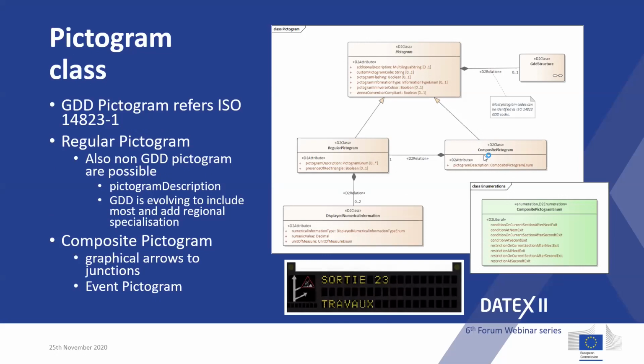A composite pictogram is a compound image of a graphical image representing a location detail, for instance, the exit. For example, at the next exit there will be road work, so there is a condition of the pictogram, which gives the location of the exit or the next exit, and the information of the situation. So it is associated to the regular pictogram as well. Some pictograms may also display numerical information, such as weight.